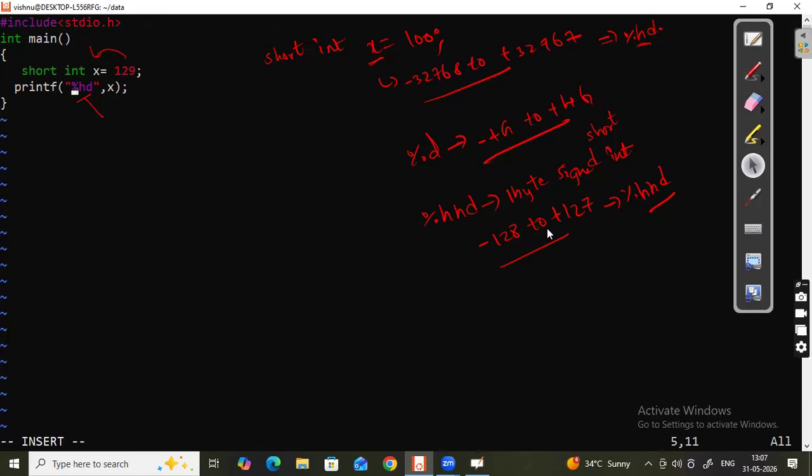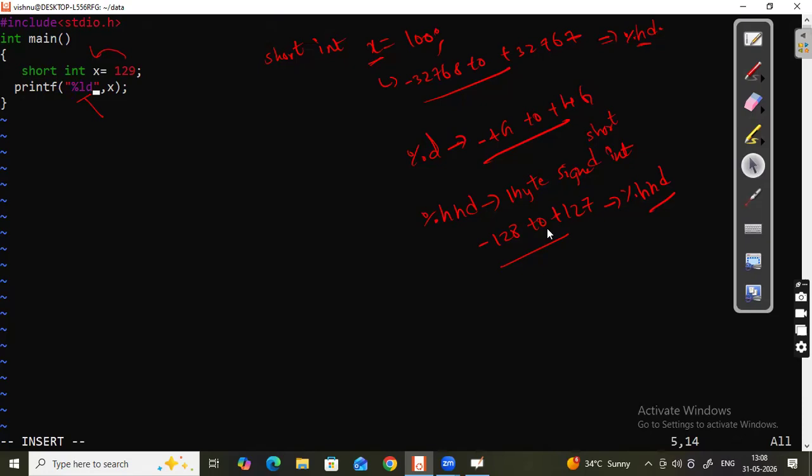If I take short int x equal to 129, percentage LF. Percentage LF is used for the double data type. So you should not print the integer data type in terms of float, or the float data type in terms of integer, because that is definitely unpredictable. Getting my point? So what if I take percentage LD? Percentage LD is for long signed integer.